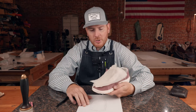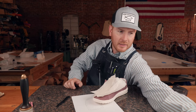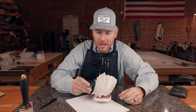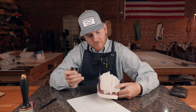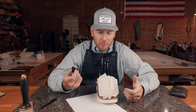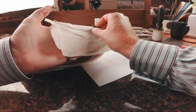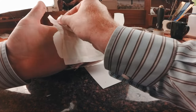There's an old shoemaker's trick from taping last. You can draw on the pattern and transfer it to paper. This is a piece of Yankee wax. I use it versus a pencil, that way you don't get something on the fabric that may or may not want to come off. You could use a crayon. It's probably the closest thing to what this is, but it's a polishing wax for boot repairs.